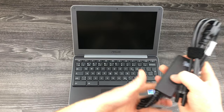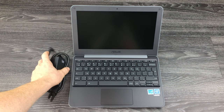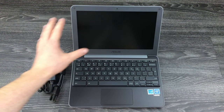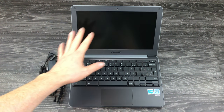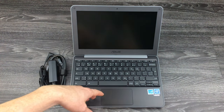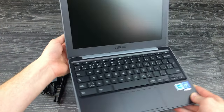Okay guys, so that's exactly what you get. This is just to power up. You don't get any other cables. So if you're expecting USB cables or HDMI, no, this is it. It's just to power up your laptop, that's it. All right, looks pretty standard. Looks okay to me. It feels okay.